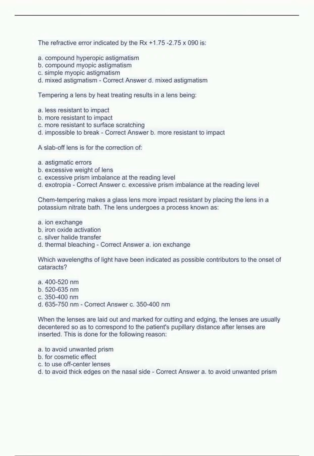When the lenses are laid out and marked for cutting and edging, the lenses are usually decentered so as to correspond to the patient's pupillary distance after lenses are inserted. This is done for the following reason: A. To avoid unwanted prism. B. For cosmetic effect. C. To use off-center lenses. D. To avoid thick edges on the nasal side. Correct answer A. To avoid unwanted prism.